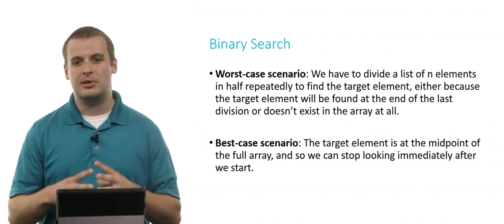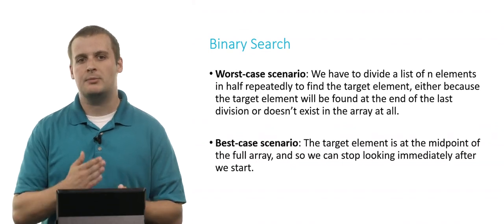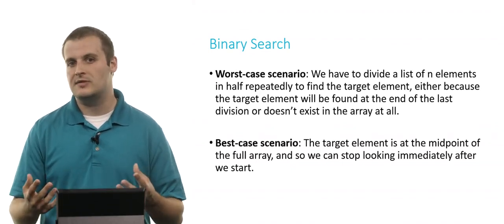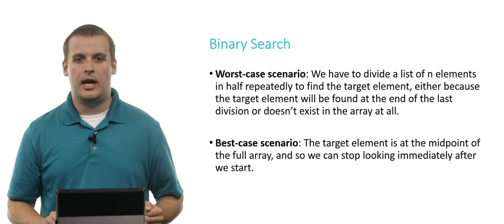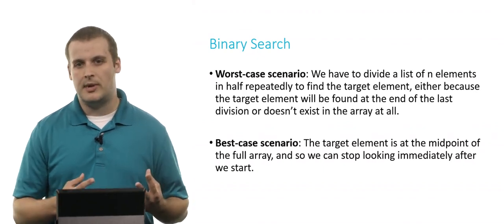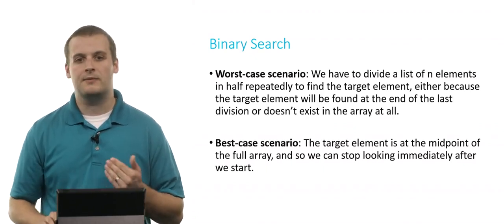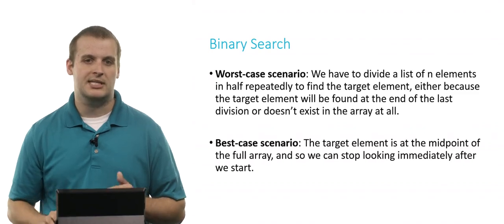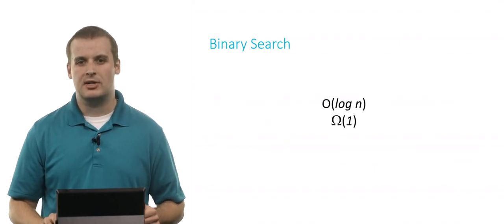So in the worst case, we have to split up the array log of n times. We have to cut the problem in half a certain number of times. That number of times is log n. What's the best case scenario? Well, the first time we calculate the midpoint, we find what we're looking for. In all of the previous examples on binary search we've just gone over, if we had been looking for the element 15, we would have found that immediately. That was at the very beginning. That was the midpoint of the first attempt at a split of a division in binary search. And so in the worst case, binary search runs in log n, which is substantially better than linear search in the worst case. In the best case, binary search runs in omega of 1.